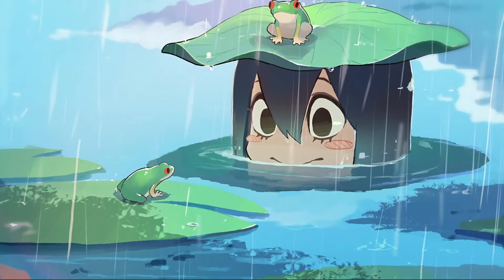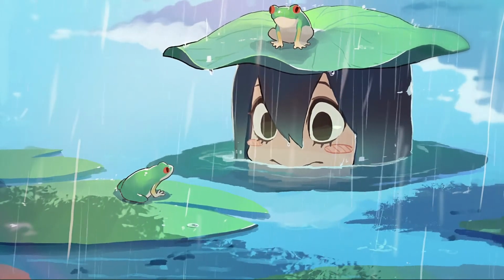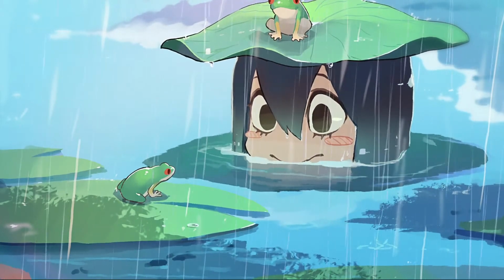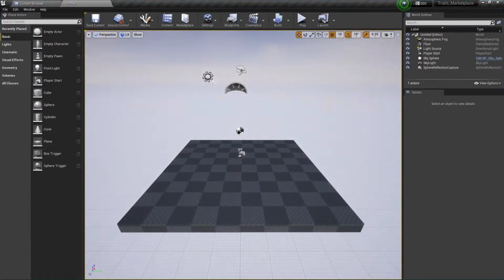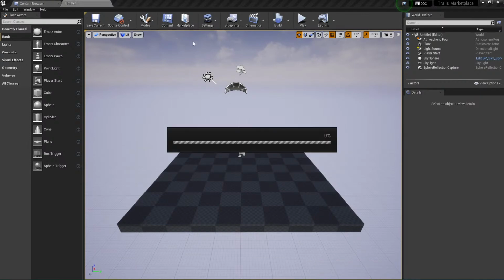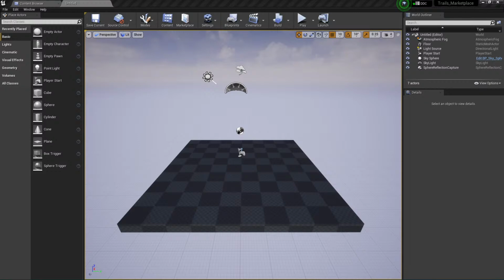So we should try it. So let me open up the package. I had to adjust my resolution. Okay, so this is what we were working on the last time. Okay, let's say it's here.